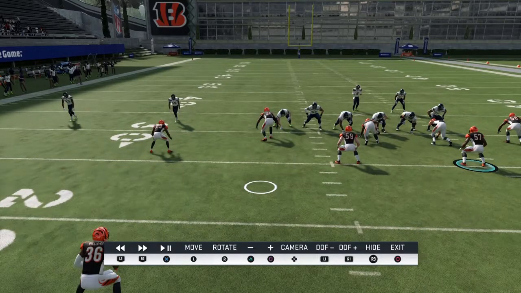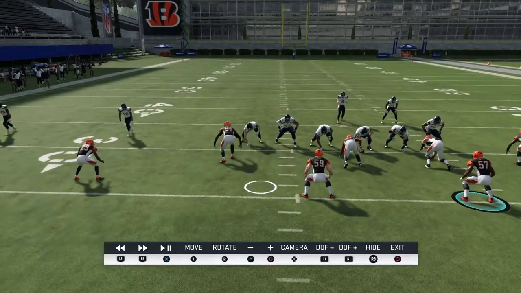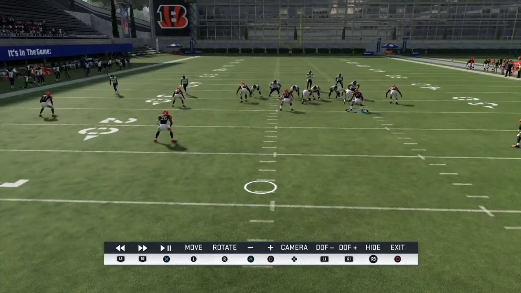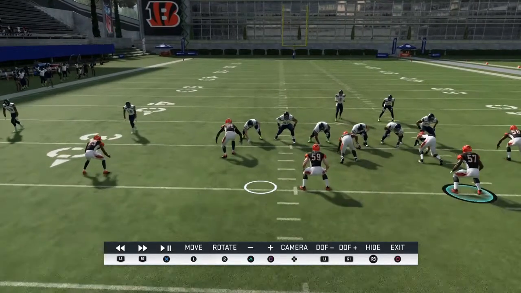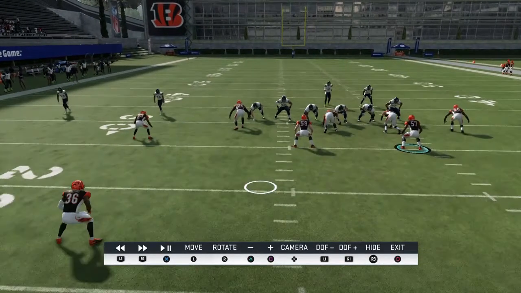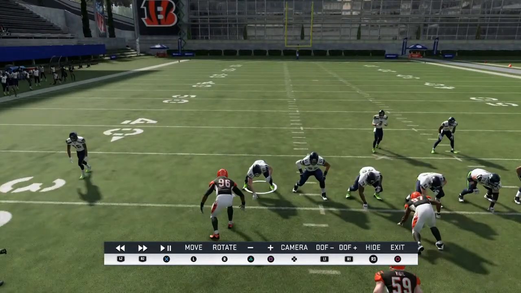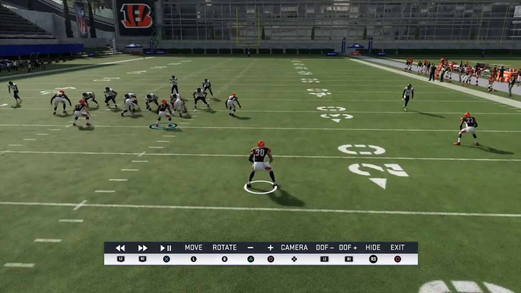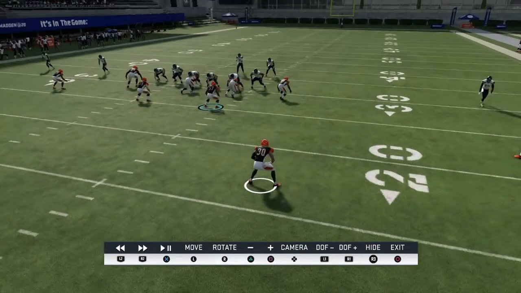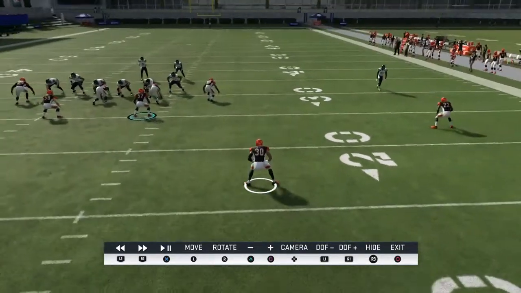Okay. Now the thing that changes is, well, now since they have 3 receivers on the side, you really have to account for this guy running a vertical route. Several different ways different teams deal with this, but the way Madden has it coded is that if this guy were to run a vertical route, then the weak side safety, this guy, is to play him man to man. So let's go over here, this guy's responsibilities.